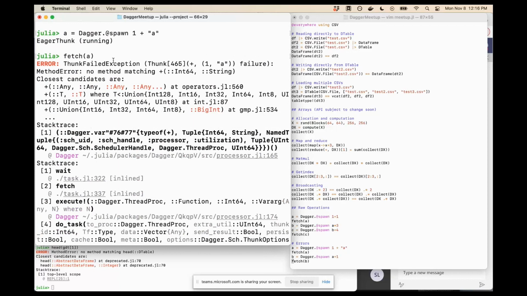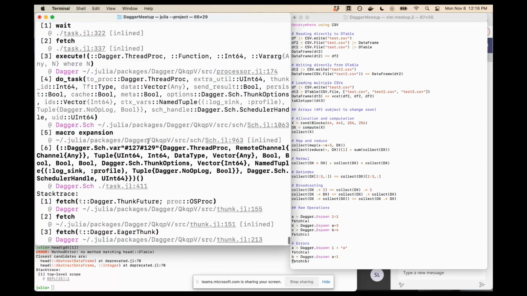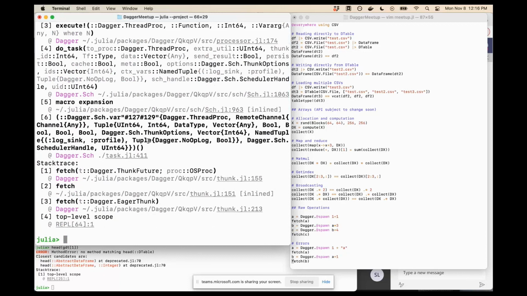If you create an error within an @spawn call, you'll get what's called a thunk failed exception when you try to actually fetch the results. And that will tell you some details, like what operations you did. So you tried to add the number 1 and the string A, and you get your standard method error as you'd expect. You get a stack trace, which may not be useful to you, but if you're reporting an issue, it is useful to me to debug these things.